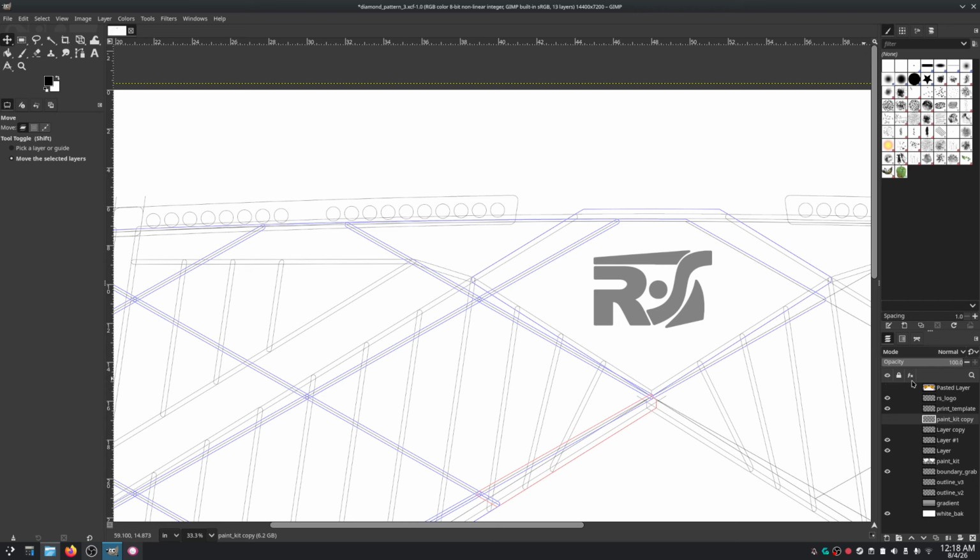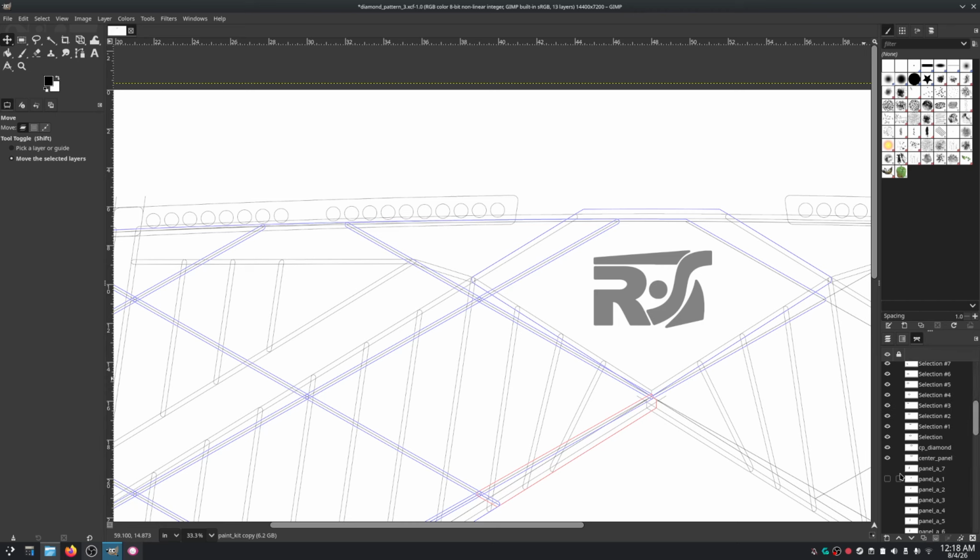Okay, I need to align this with one of the top panels. Right here. Oh yeah, this is very, very bad. Actually, they align all right.